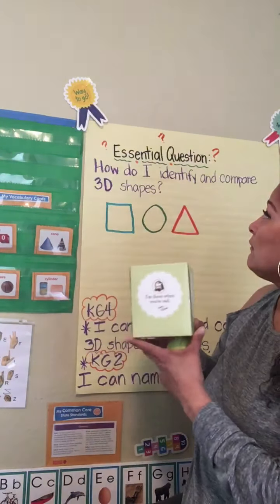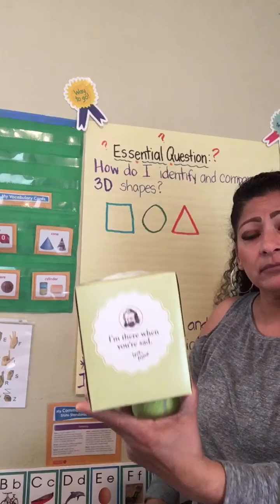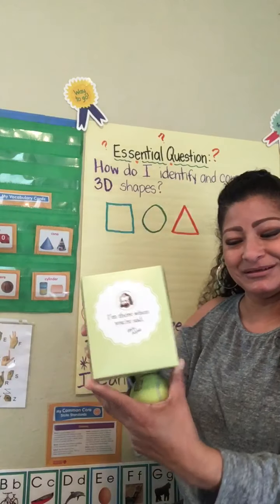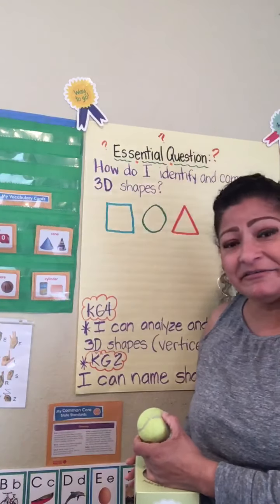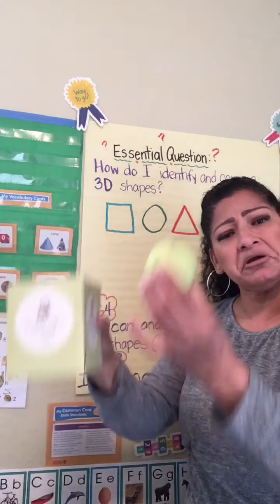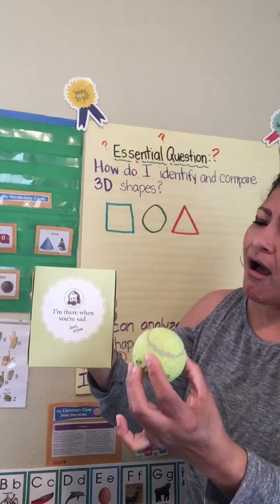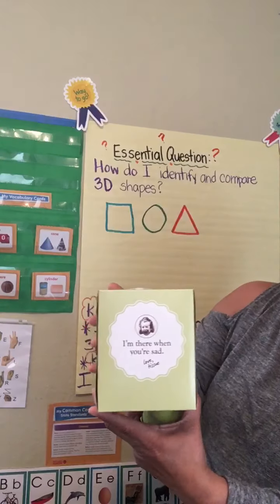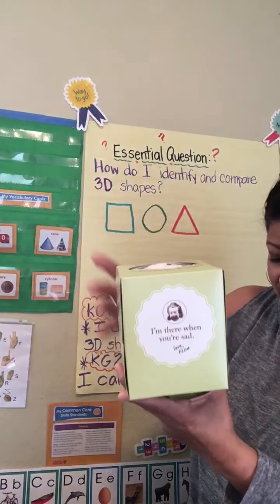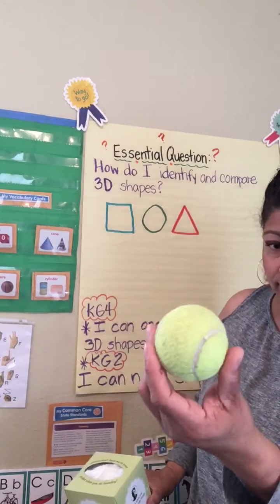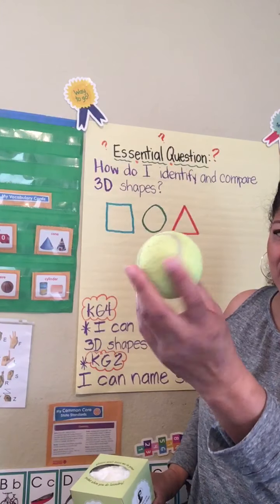And guess what? I can identify. And you can too. Name, cube. Name, sphere. Good identifying. Let's compare. I'm going to compare these. Oh, I remember the cube has 6 square faces. And this one has a circular face all around.